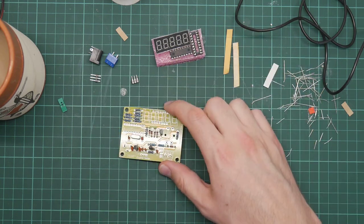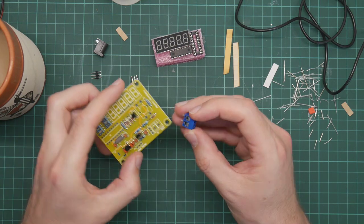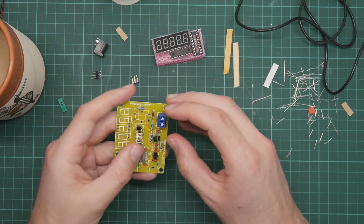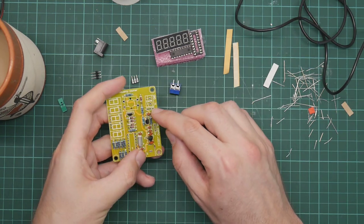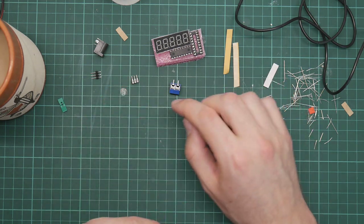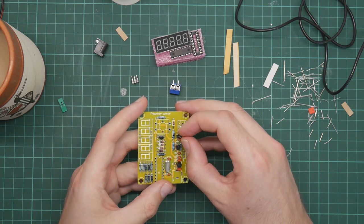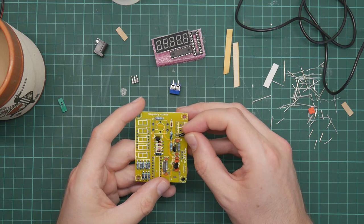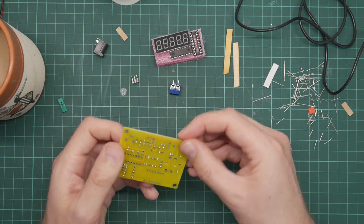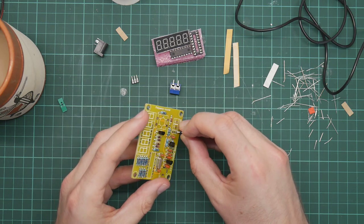What's next? We have the input and output terminal, which goes here. But we also have J1, so let's put that on first. J1 is 3-pin jumper cap. That will be this. I assume it's that. Yes. This goes on here. And immediately falls out.